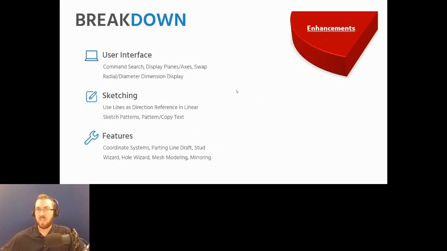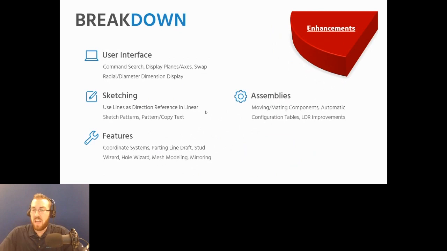The mirror command has been updated to support 2 different planes of symmetry, and we have a brand new mesh modeling workflow for those mesh users out there. Then for assemblies, again, user interface enhancements. There's a lot of overlap in there. A lot of the UI enhancements that apply to parts apply to assemblies for moving and mating components.